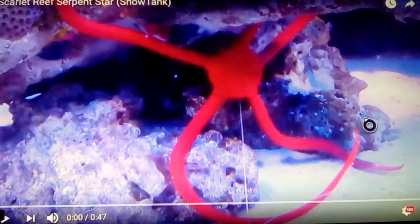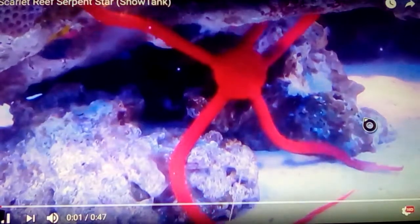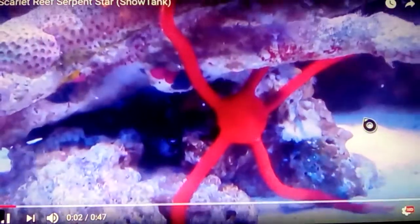Okay, gonna do another little one about saltwater creatures. This is just a minor one though, and we'll go into something else that we're looking at. But this is a scarlet red reef star, or serpent star, where it has a central body and then long arms, like an octopus or a serpent, if you will. And yeah, it's alive and crawling around this rock.